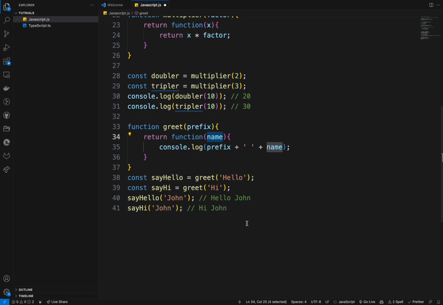Basically, higher order functions are powerful tools for abstracting and composing functions in JavaScript, enabling you to write more modular and reusable code. They are a key feature of functional programming in the language. In conclusion, a higher order function is a function that accepts another function as an argument, or returns a function as a result value, or both.